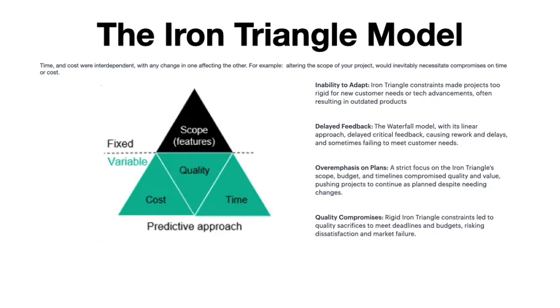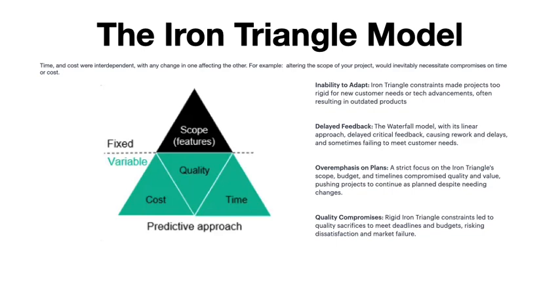Central to traditional project management was the iron triangle, also known as the project management triangle, a framework that emphasized the interconnections between scope, time, and cost. This model posited that any change in one constraint necessitated adjustments to the others, often at the expense of the project's quality. Despite aiming to deliver projects within predefined specifications, the iron triangle's rigidity contributed to a lack of adaptability and responsiveness. This highlighted the limitations of the predictive project management approach, especially in a dynamic technological environment.